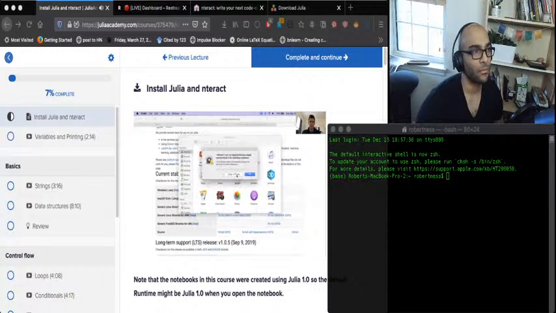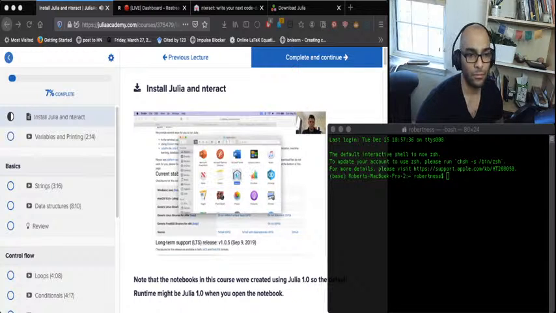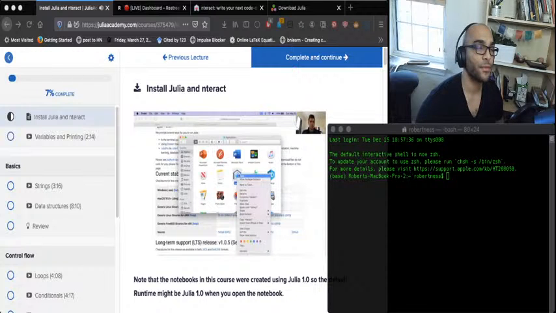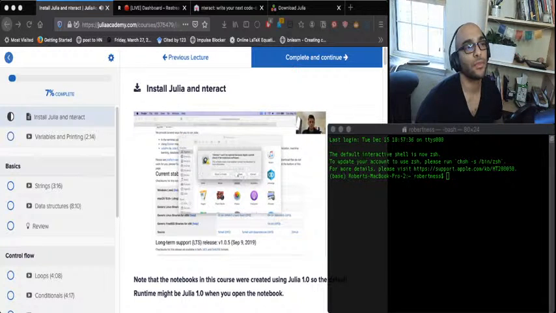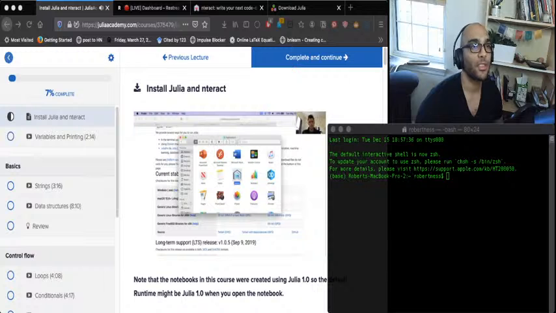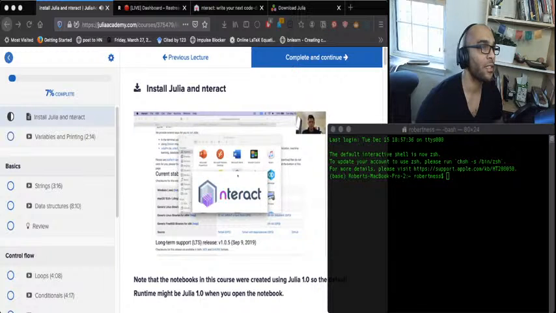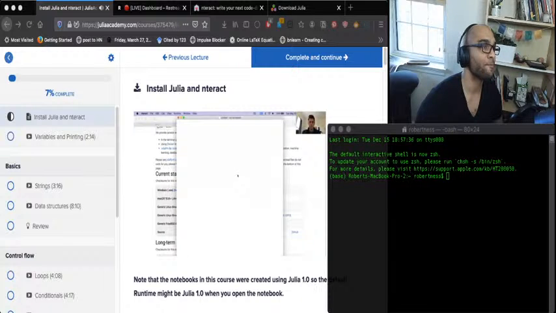So it's saying Interact can't be opened because Apple cannot check for malicious software. This is totally okay. And this is what happens if you double click to open up the application after you install it on newer versions of Mac OS. To get around this, you can just two-finger click or right click if you're using a mouse, or control click, and then press Open. And then, yes, I really do want to open it. I'm pretty sure that's an operating system specific quirk, so you won't have to do that if you're running on Windows.